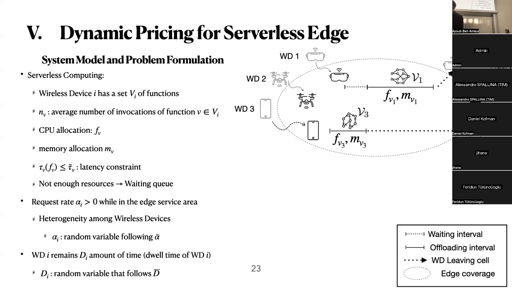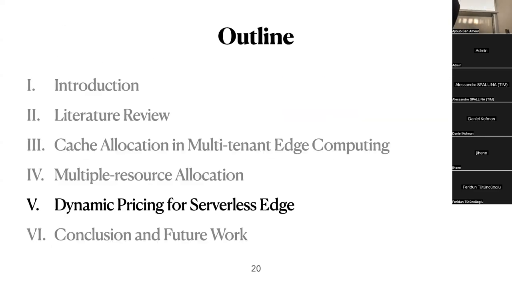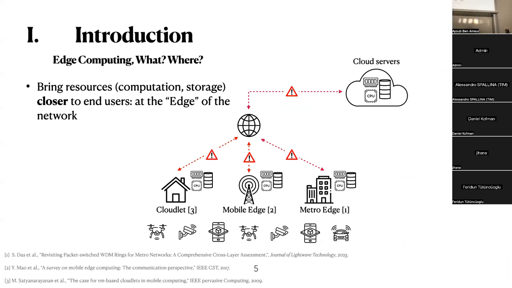First of all, in this thesis, in this vision, we consider that only the network operators can deploy the edge resources, because the network operator is the real owner of the edge. If we go back to our vision of the edge, we see that the edge can be in the central office of the network operator. The base station is also owned by the network operator, and the smart boxes as well. So we think that the network operator is the key to this edge computing idea.